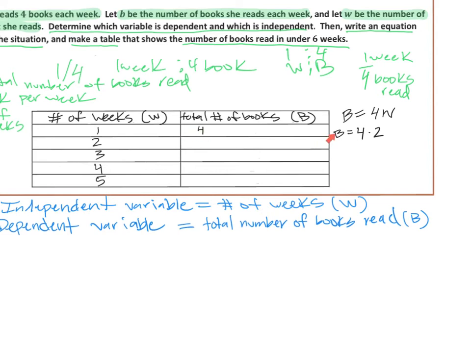Well, for the next equation, though, B equals 4 times 2 because now it is 2 weeks, and B is equal to total number of books. So we will solve 4 times 2 because we substituted 2 for W. 4 times 2 is, of course, 8, so B will equal 8. And again, you can see that there is a skip counting going on of 4s. So 4, 8, and as you can guess, the next one will probably be 12. Let's see by plugging in what we need to for the equation.